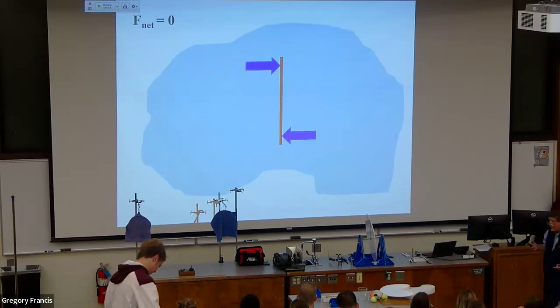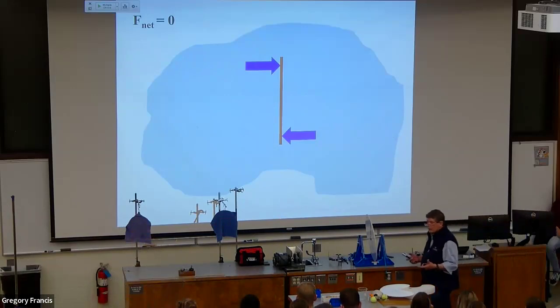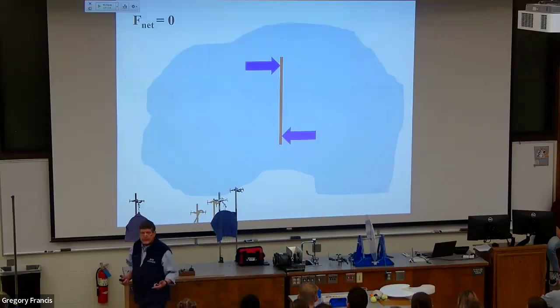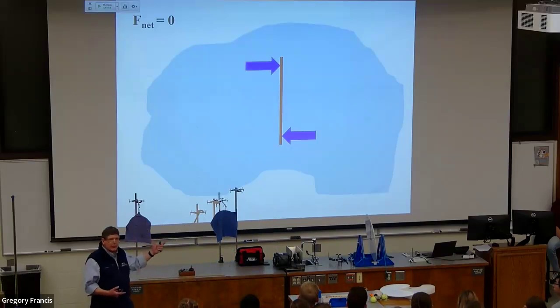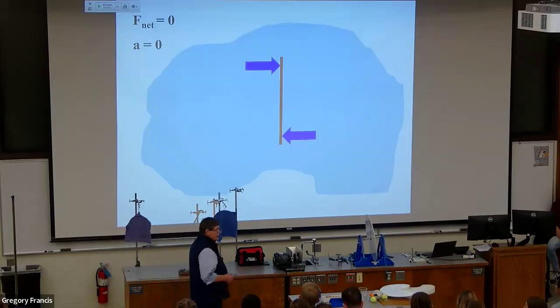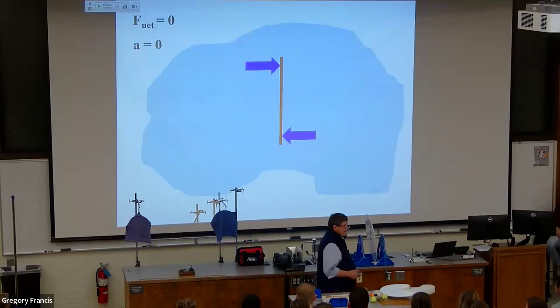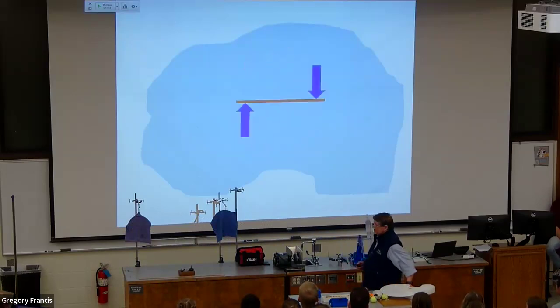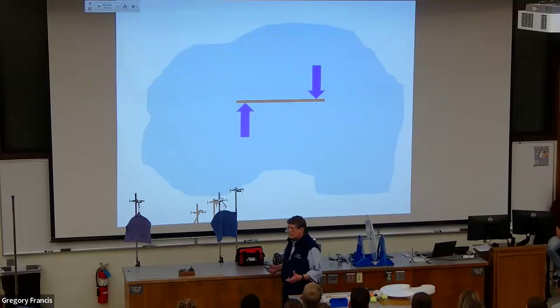When we drew our free body diagrams, we didn't care where the forces were applied. We just cared, is it left, is it right, is it up, is it down? And so this would still give me a net force of 0. And if you believe Newton's second law, as I taught it to you, that means that the acceleration of this meter stick is 0. Does that feel wrong? Sick and wrong. Yeah, what's going to happen? Well, that thing's going to rotate.